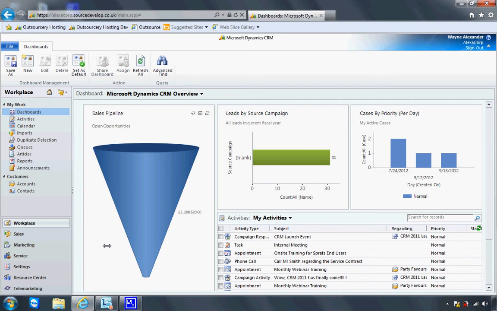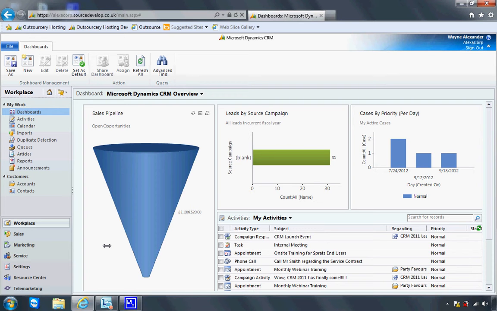I'm going to be using the web version of CRM 2011 to show you the mail merge functionality. I can confirm it's exactly the same process in the Outlook version. Now, to create a mail merge, what we need to do is create the mail merge template in Word and upload the document back into the CRM system, which is exactly what we're going to do.